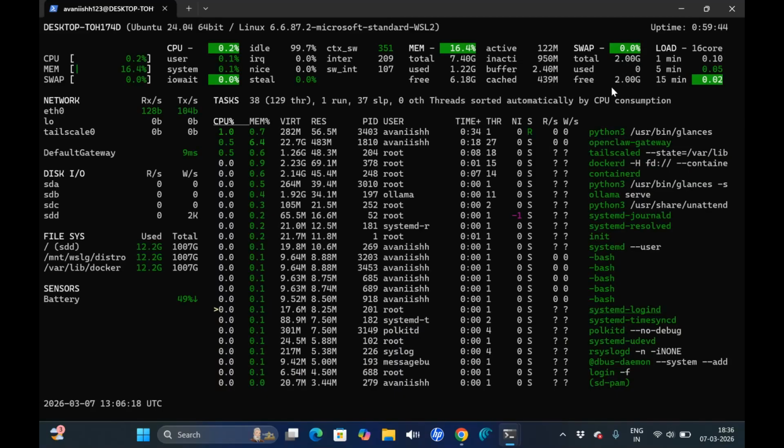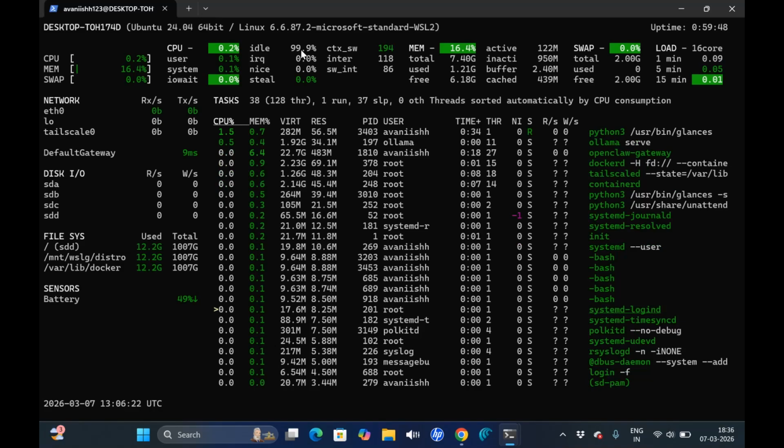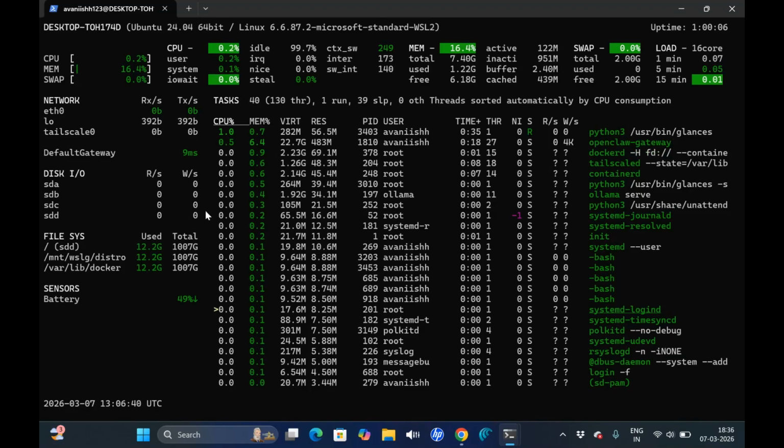So what this basically means is that this idle percentage is changing, right? Which means CPU usage is extremely low, and it's 99.8% idle, which means my automation tasks are very lightweight. See how lightweight they are. It's not using much resources, right? And also context switching and interrupts are happening here. You can see context switching as 195, and interrupts is 122.